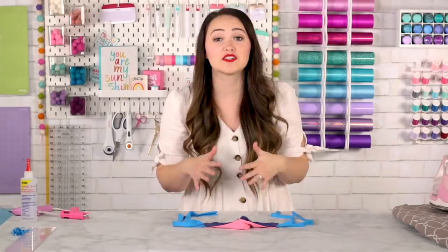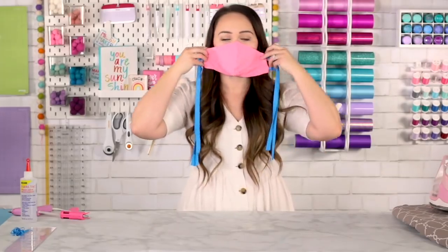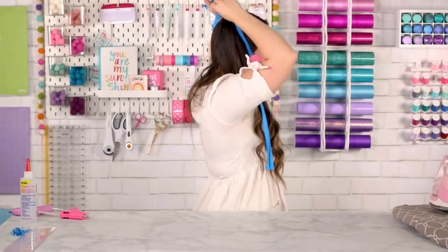Now that we've ironed everything on our face mask, here is our finished result. So you just place it on your face, and the top tie is going to tie high at the top of your head. You want to pull it nice and tight. And the bottom one is just going to tie around the base of your neck, just like this.